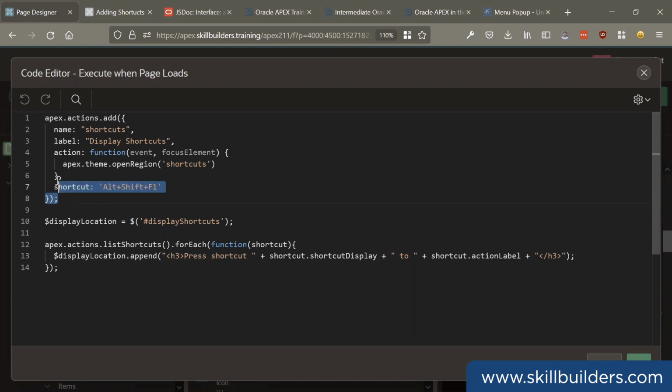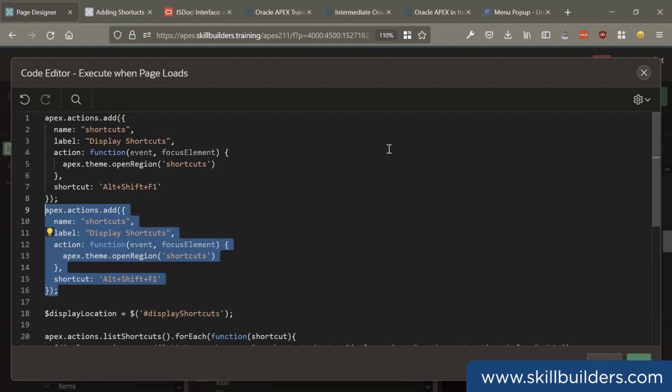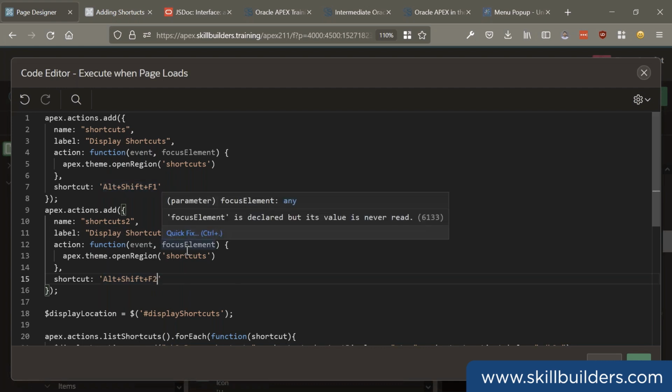And notice that here I added the shortcut display to the page, and that was also included. If I was to add one more, and here's a super helpful shortcut that we could use, Alt-Shift-Down, to clone the line that I currently had selected. I'll put a 2 there, and a 2 there, and I'll change this to F2, just so this is a slightly different shortcut.